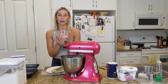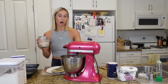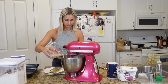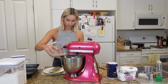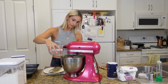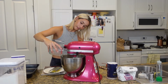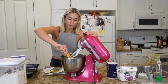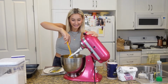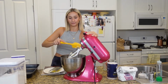Okay, so I have my oat milk with my vanilla bean paste, and I'm just going to add that to our butter mixture on low speed. Okay, now scrape down the sides of the bowl. This is definitely looking very interesting. Not what I'm used to, but I'm just gonna trust the process.